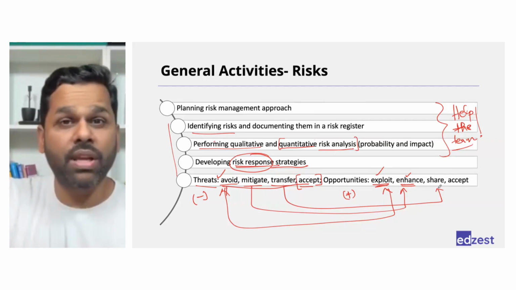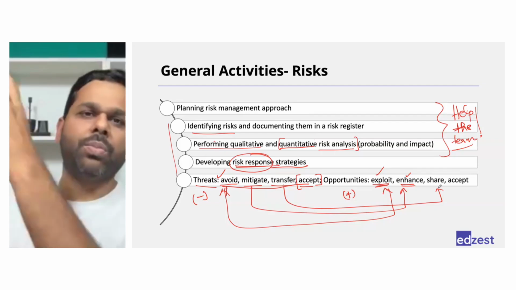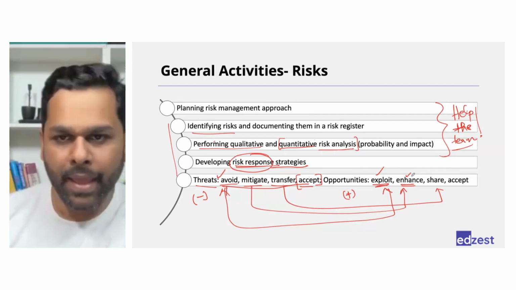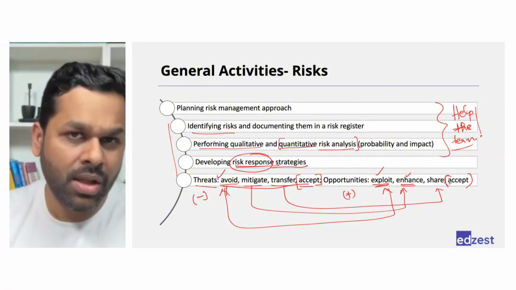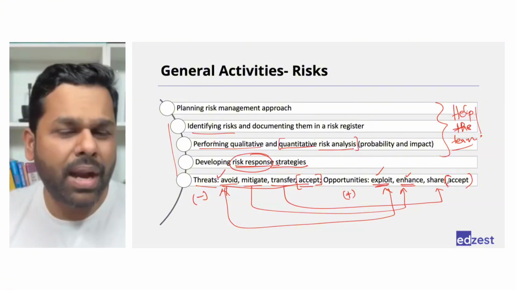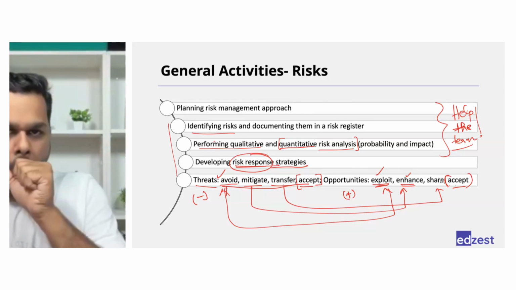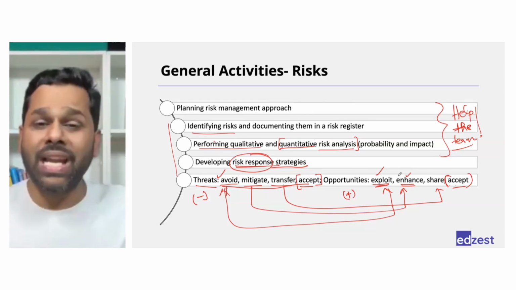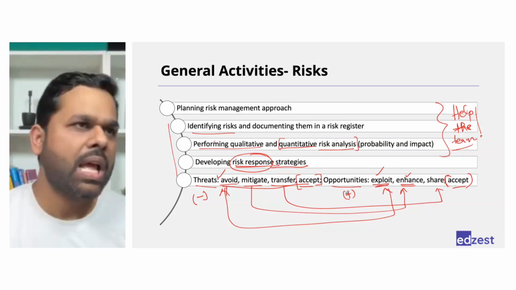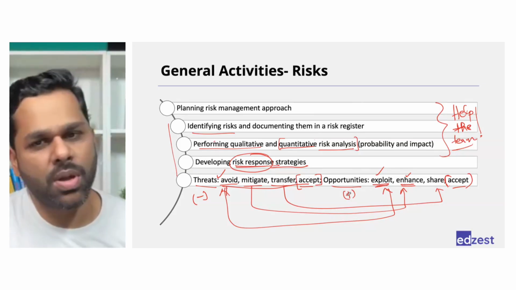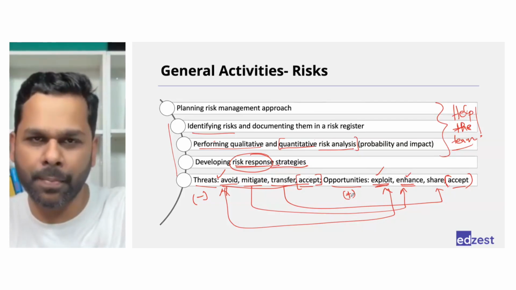Similar with AI, you don't have the capability of AI, so you are partnering with somebody else who has. And as a partner, you pitch to the customer. Accept is again same. Low priority opportunities, which are low in chance, low in impact, you just accept it. You say, if it happens, then we will deal with it. You can also escalate the opportunities which are beyond your authority. New sales opportunities, something else which is not a part of your responsibility. You just inform them that, hey, I have seen this opportunity, please take care of it.